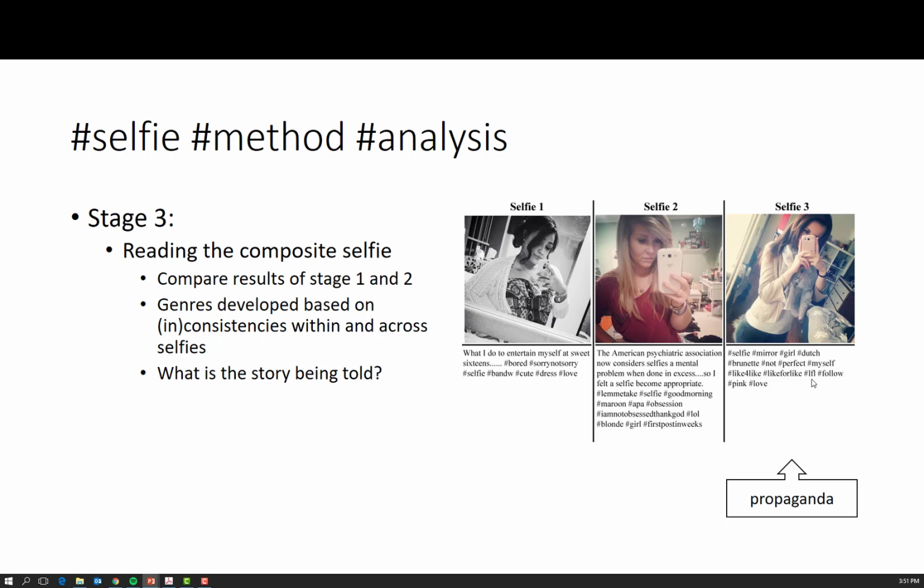And in the final selfie, we classified this as propaganda. So this is basically selfies in order to try and attract more followers. So in these like for like hashtags, follow for follow, like for like, these hashtags are designed to attract an audience. Essentially they say, if you like my photo, I will like your photo, so we'll all have a bigger audience.